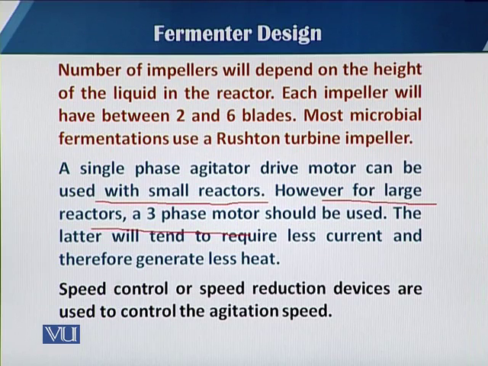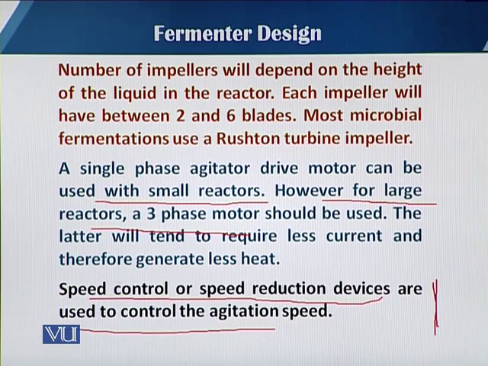So we have to keep in mind the type of the motor and the capacity of the motor. That is very critical, because a high power motor has more power consumption, which can increase our process cost. So speed control and speed reduction should be attached to it. That is only the case when we have automatic control.